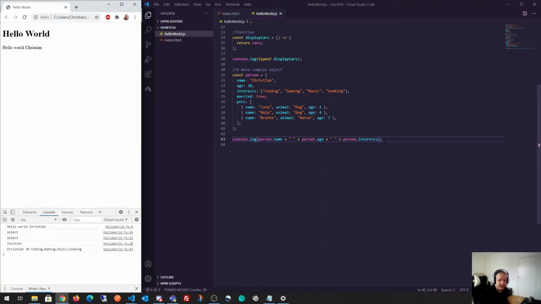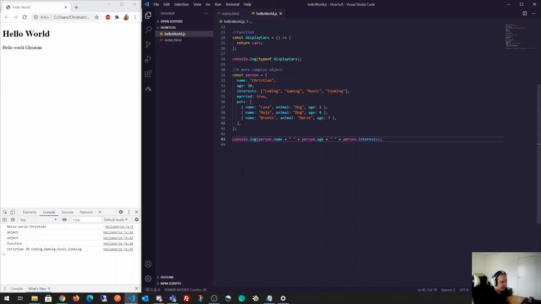Okay, so this is all good, and we have covered a lot of what an object can look like, but there is one important thing, an object property that we haven't covered yet, and this is called an object method. What a method is, basically, is a function that is assigned to an object property.